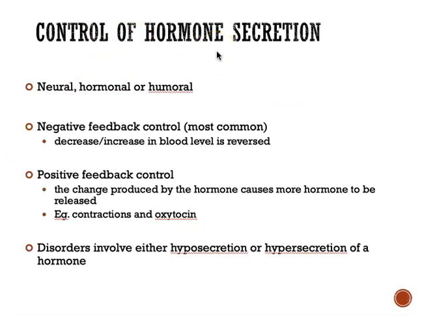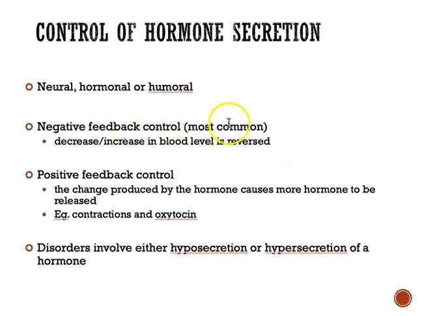So you can regulate how much hormone is being secreted, either by neuronal regulation, so some things will stimulate the release of hormones via stimulation from the nervous system. Again, hormonal, meaning that one hormone will cause the release of another hormone, or simply humoral, meaning that concentrations of certain things in the bloodstream will bring about the release of a hormone. So we saw that one, for example, in the kidneys, where solute concentrations may cause the release of renin, right?